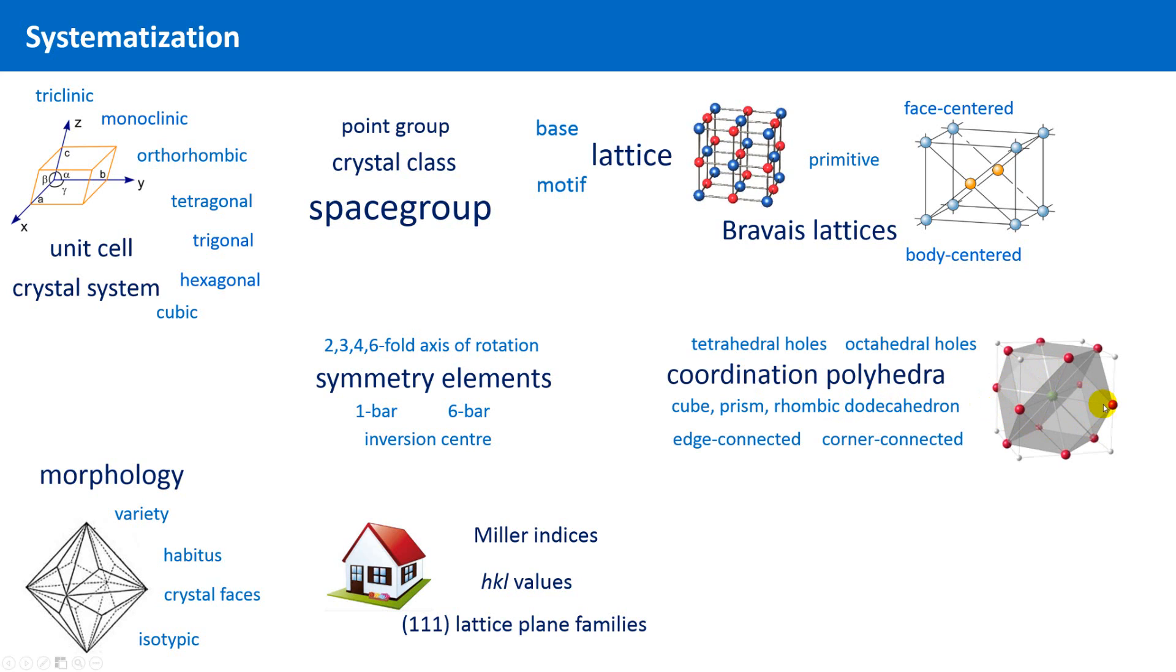Here you can see such a polyhedron, with the species here located in the center, which is surrounded by certain other species to build this geometrical, regular form. These polyhedra are in turn connected to neighboring polyhedra to build the whole crystal. And this in a specific way. For instance, these can be edge-connected, or corner-connected, or face-connected. We will have a look every now and then, how these two general concepts are related to each other.